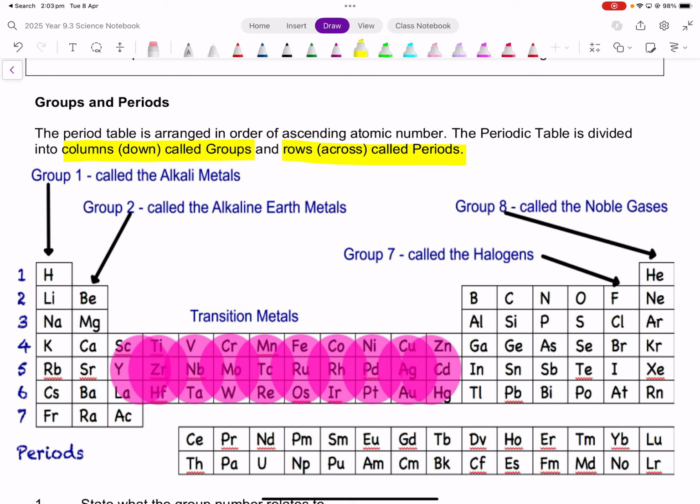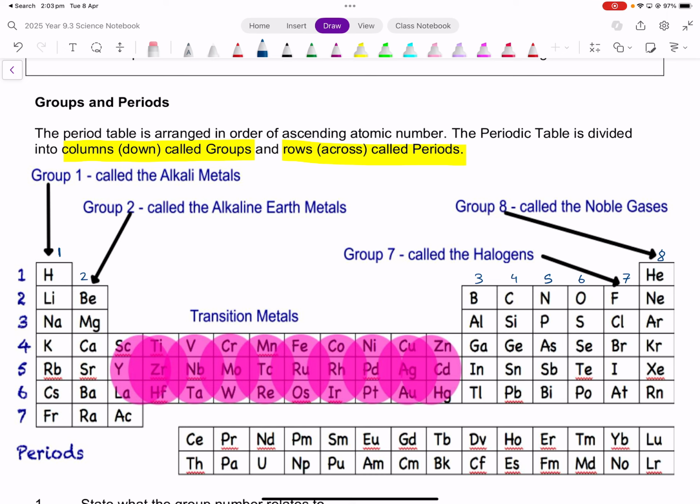So here's what we're going to do. I'm going to very quickly annotate the top here to show 1, 2, 3, 4, 5, 6, 7, and 8. These are the 8 groups that we know about in year 9. Can I ask that you please don't do this on your normal periodic table? Our normal periodic table, we're going to do something slightly different a little bit later on. So this is just this one on page 18 of your booklet. So 1, 2, 3, 4, 5, 6, 7, 8. These are the 8 groups.